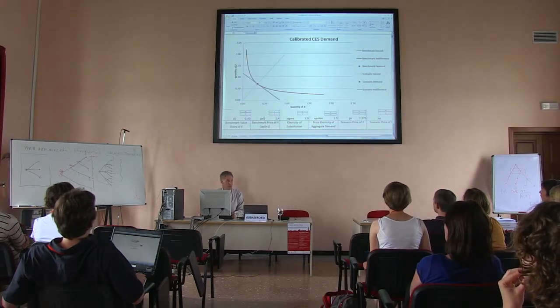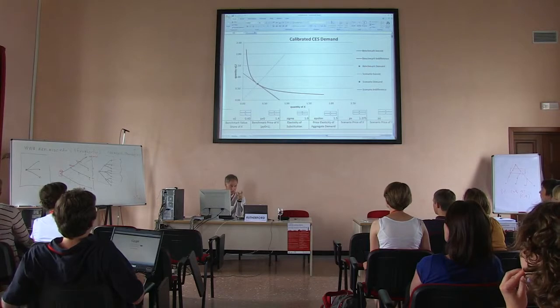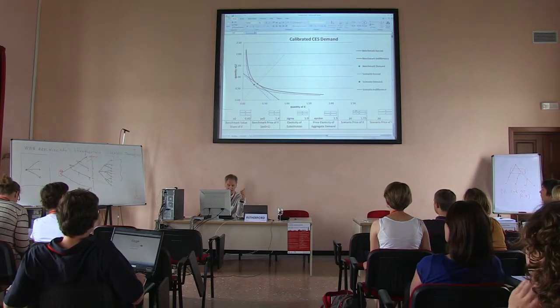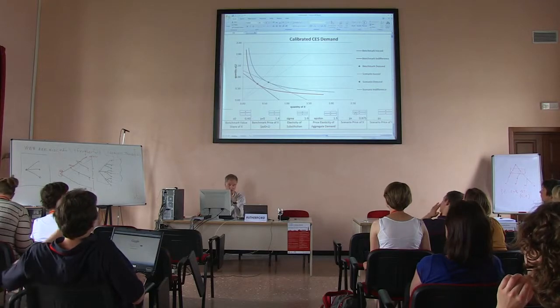Once I've calibrated the model, I've tied it down. So the point is I observe how much energy and non-energy gets consumed at the point. I observe that stuff is given, and I impose an elasticity, and then if I change the price of X, if I increase X, that changes where the demand is. The demand response just has to do with how much energy changes as the price of energy changes.